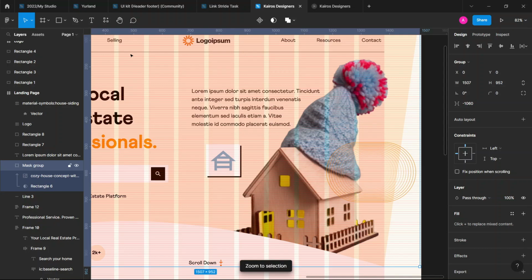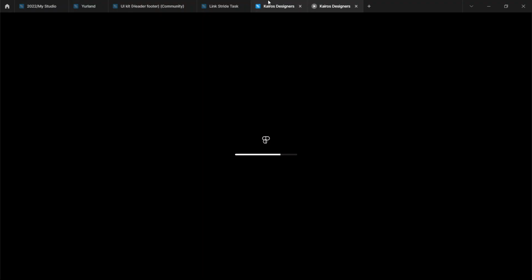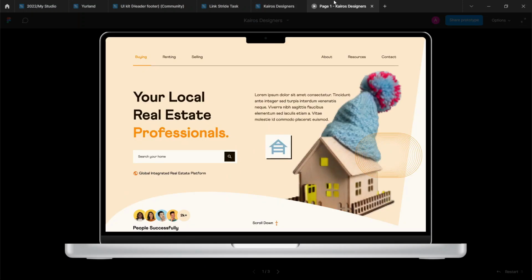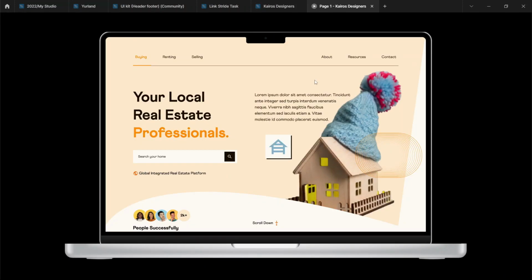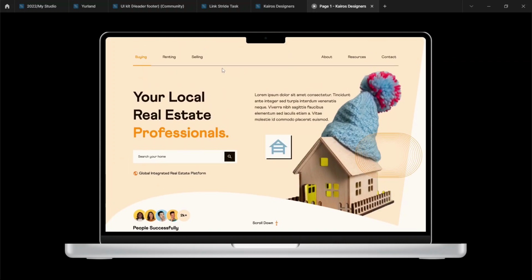Shift G. All right, take a look at how beautiful this is. We're able to replicate the existing design we found on Oryx Creative on Instagram, and this is ours.